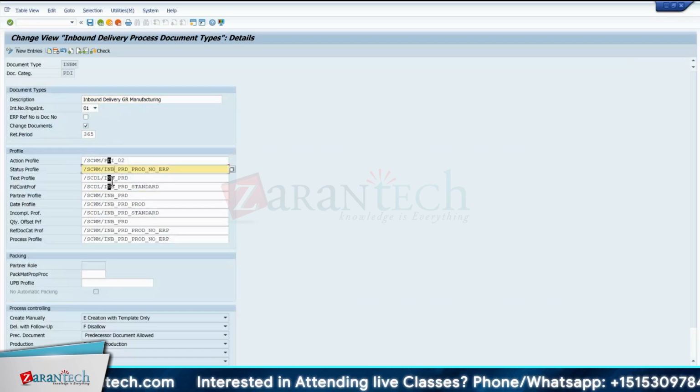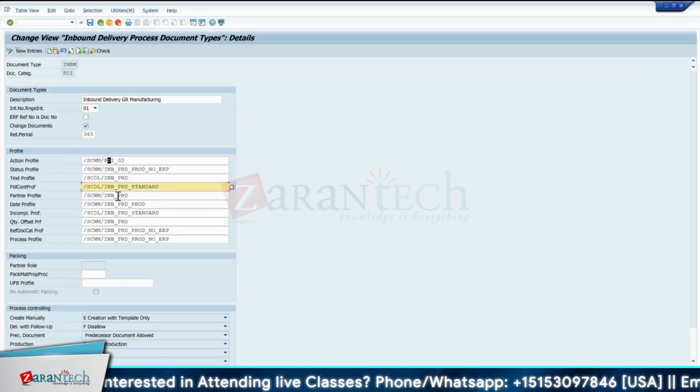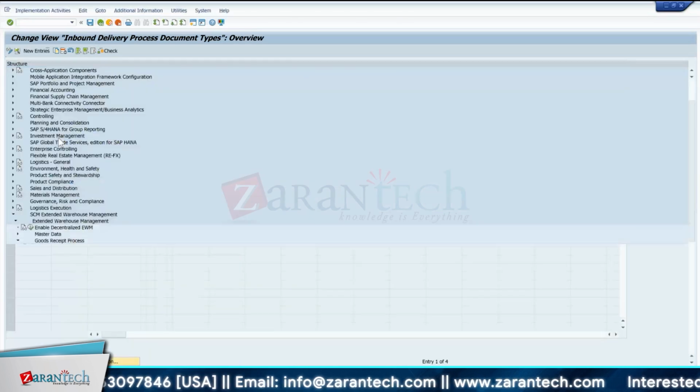PDI, these are all standard BC config sets. It has automatically got this, because this is not at warehouse level, if you can see. The document type is a global config. The moment you activate the basic configuration set in the EWM server, all these configurations will automatically populate. So PRD standard is okay. No ERP, no ERP. Perfect. So this mapping is correct.